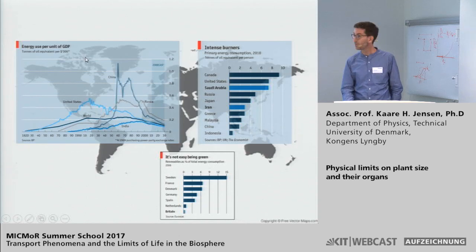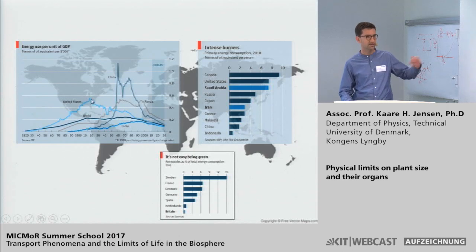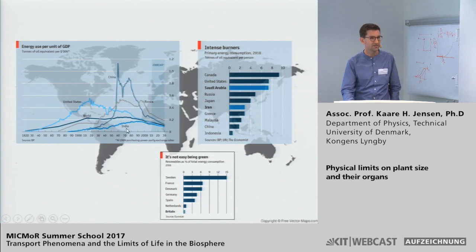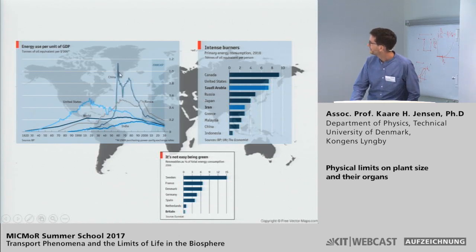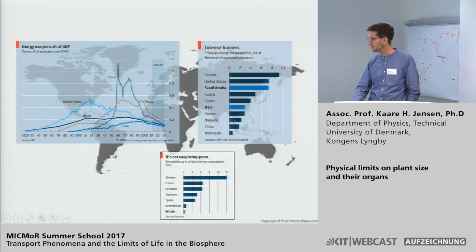If you want to be number one in the world, which the United States arguably was, at least in the last century, this is one strategy to becoming number one. And you see clearly China is picking up on that idea. From the 60s on, roughly, they have spent the most energy per GDP. GDP is roughly how much your country produces. So one strategy for nations, at least, is just to use the most energy.